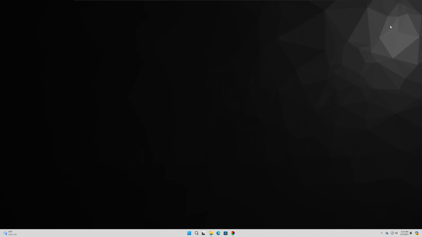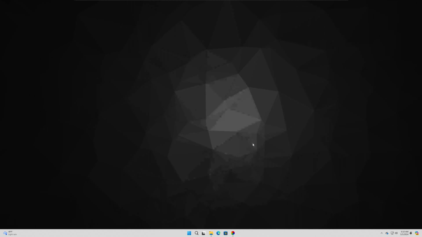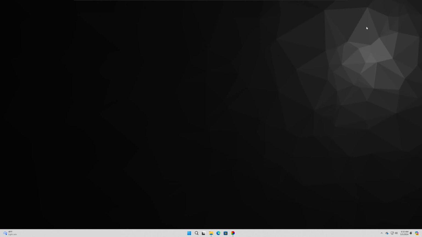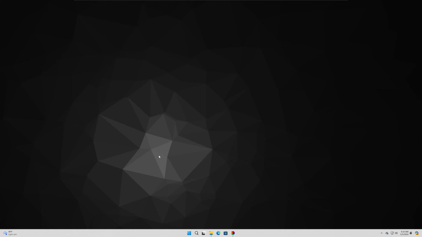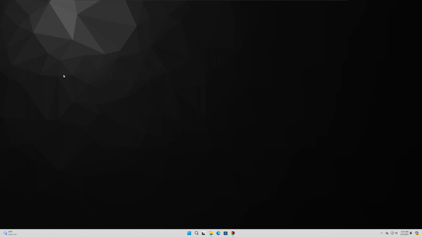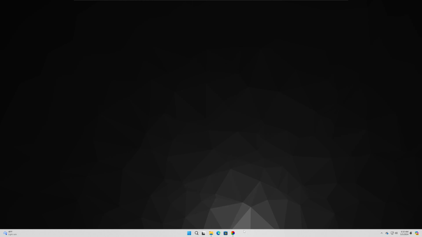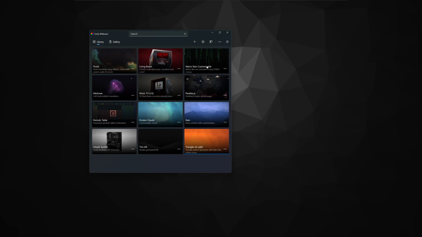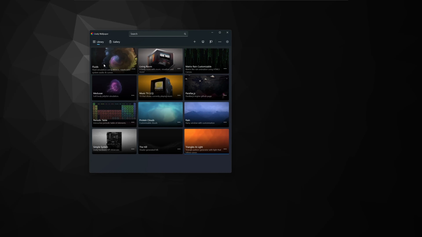This one does have some interactiveness to it, so if you move this around, the light kind of follows you, lights up the triangles on the screen there as you go, so that's cool. So yeah, just want to share this trick with you guys. If you've never seen desktop wallpaper that's moving around, live and even interactive, this is a very easy way to get that up and going for you.